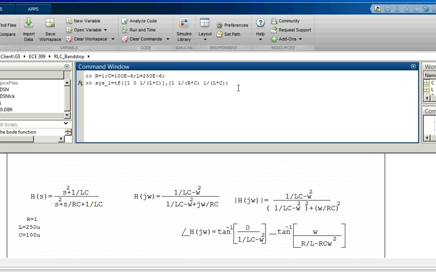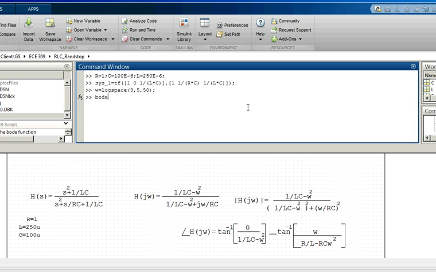So now we have actually defined our transfer function. In addition, we must specify the range of frequencies to be swept by Matlab. Now, because our circuit had a resonance frequency of about 1 kHz, the set of frequencies in question should be centered around 6,000 radians per second. So we're going to identify that really quick, using logspace, of course. We're going to have 50 points.